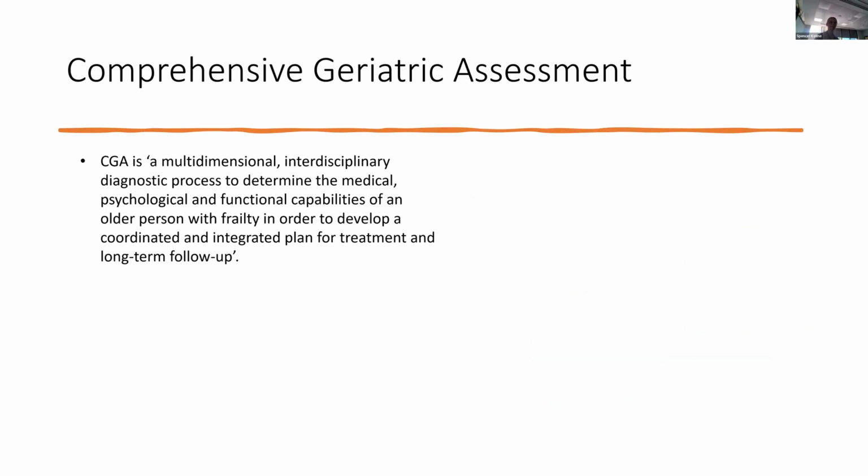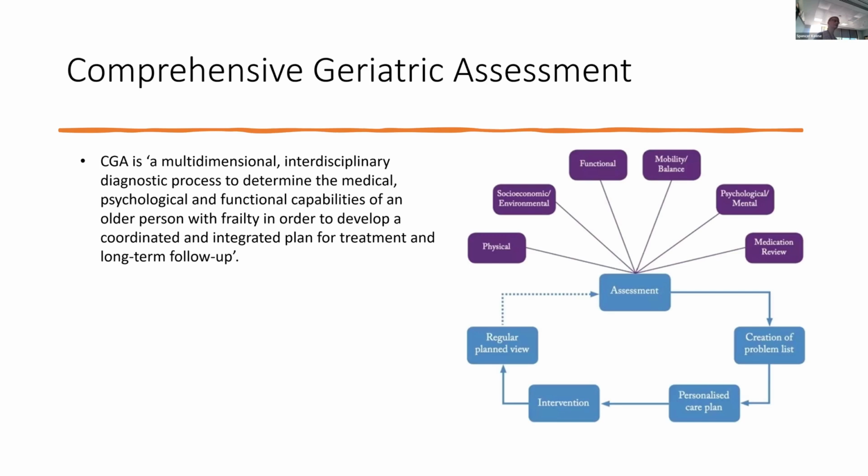CGA is by definition multidimensional and interdisciplinary. It tends to be led by a consultant geriatrician, but the aim is to go through all the different factors that are impacting on that patient's health, from physical, socioeconomic, environmental, functional, mobility, psychological and mental health conditions, and then to perform a medication review as a core part of that review, to create a problem list and a personalised care plan specific to that patient that will then inform what interventions are needed.